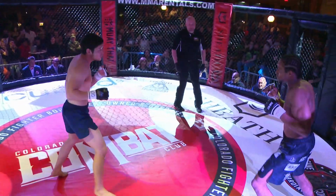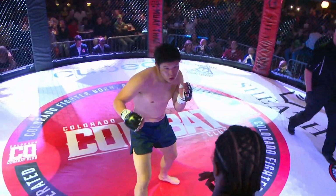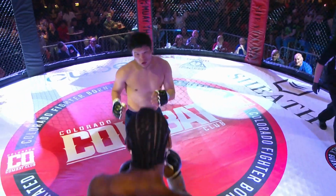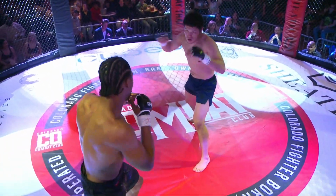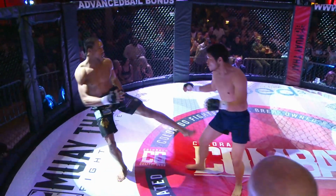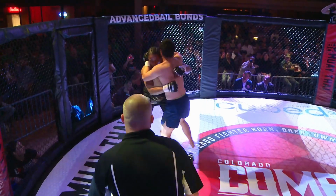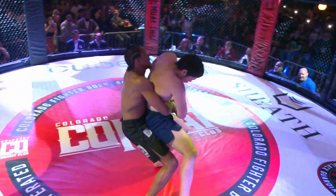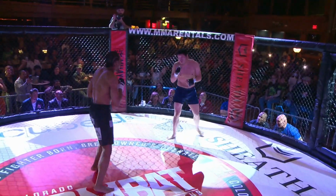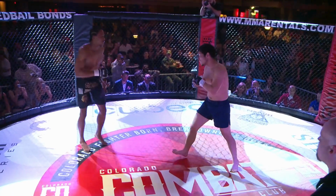Strong inside leg kick right off the rip from LUMUMBA Sayers Jr. Working inside and outside low leg kicks. He did eat a high kick though from GARMAA right there. Might have caught a little bit of knee. He was able to secure the body lock and throw GARMAA right off of him. But GARMAA stands right back up, bites down and walks forward.